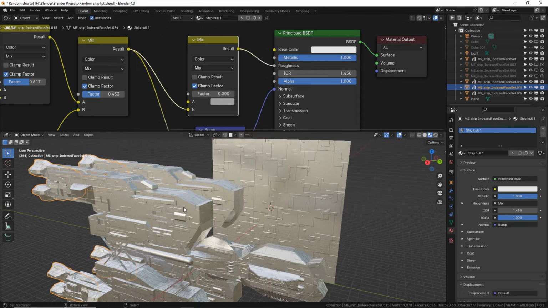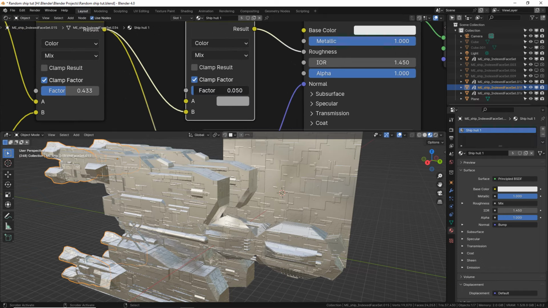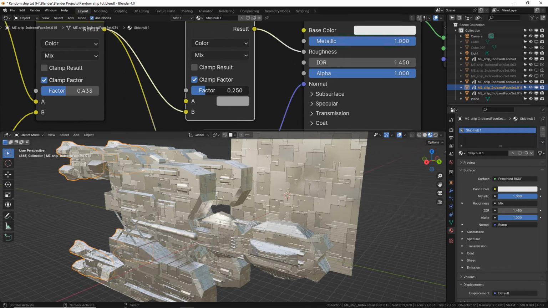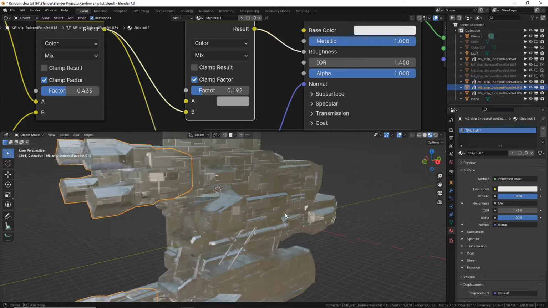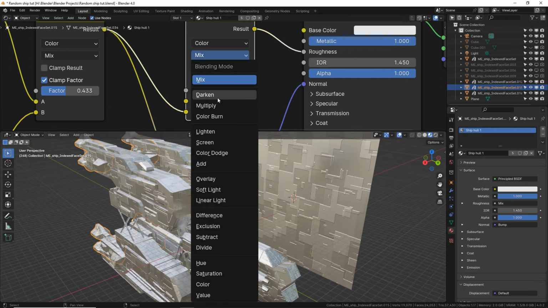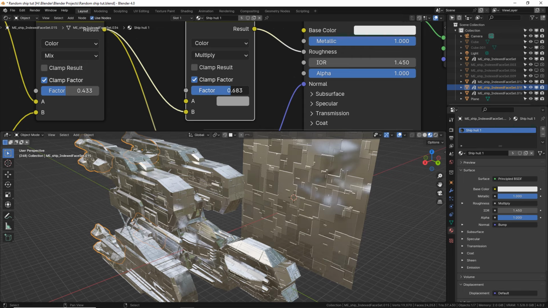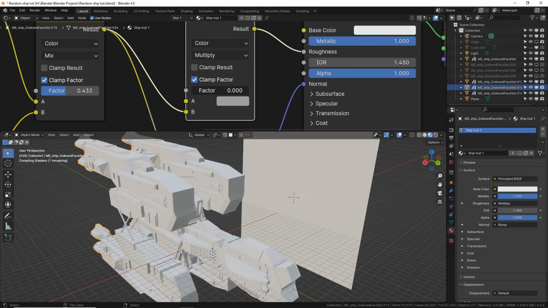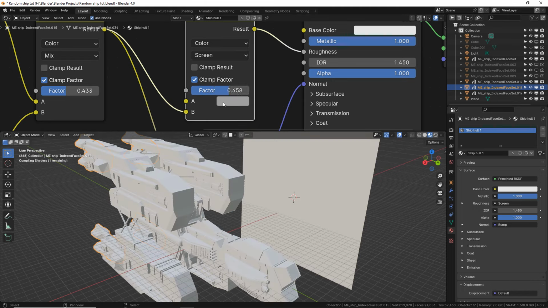But I want to also introduce some of those irregularities from our square noise, our three noises. So to do that, we can just fade this in a little bit. So it's not completely in your face, but there is some variety. And as the lights of your sun and your other things glance off of these surfaces, you get a really nice realistic effect. You can also use multiply, which will only darken things. So as we fade it in, only the dark parts are changing our A color. Or you can use screen, which will only brighten. So only the brighter pixels of our noises will now brighten and interrupt our A color that we set.